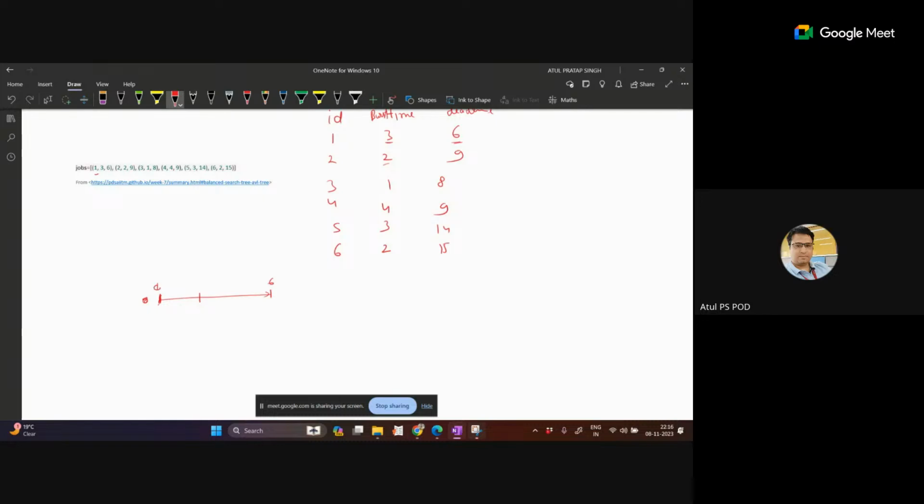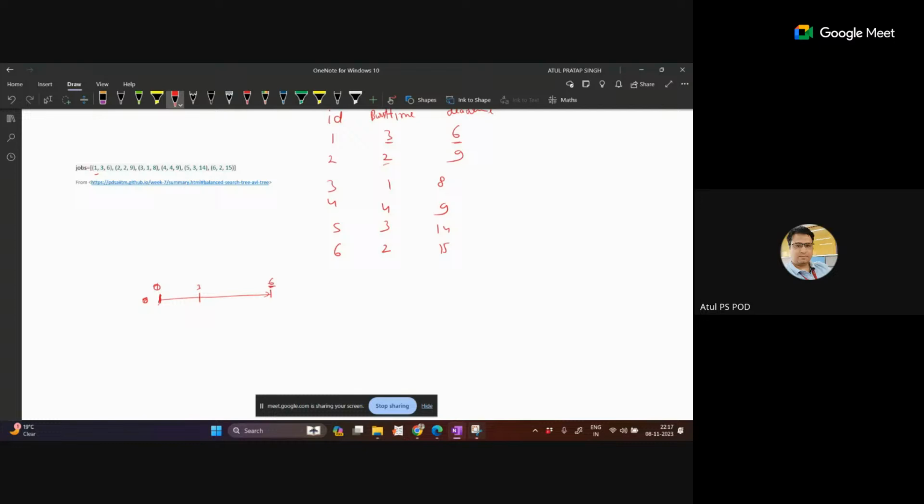So 0 plus 3 is 3. The deadline is 6, and if we start this activity at time 0, it completes at time 3 because it takes 3 time units. If it completes before the deadline, that is good. Sometimes the problem is connected with some cost.